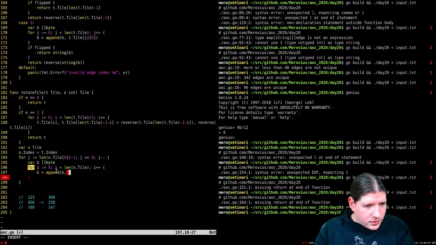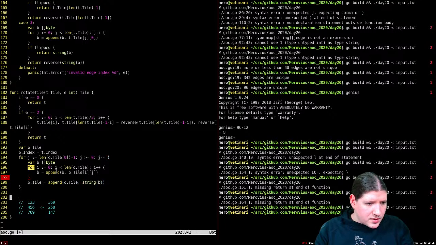Append b, o dot tile i j. So is this now correct? O dot tile equals append o dot tile string b. This is the claim that this now does what we want.